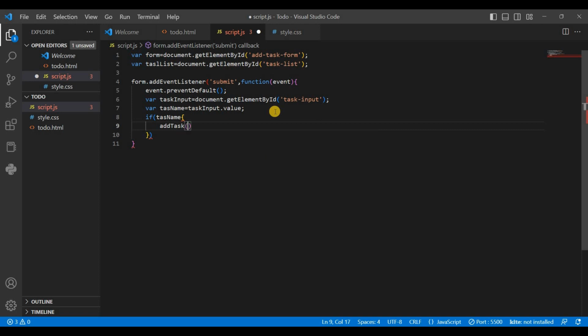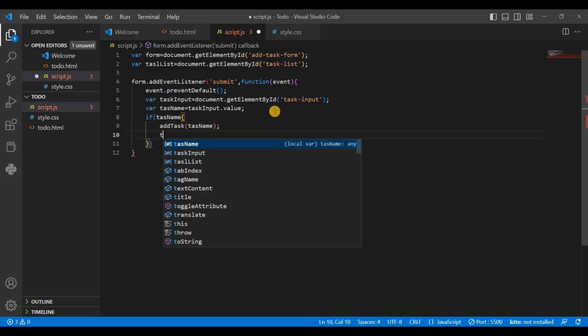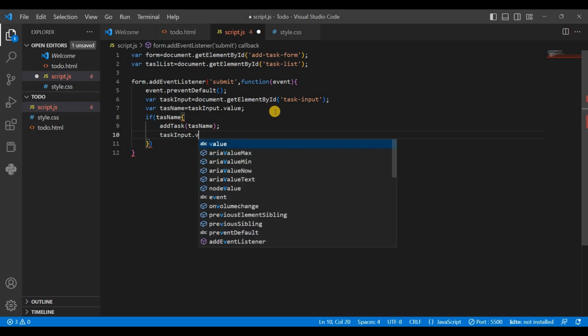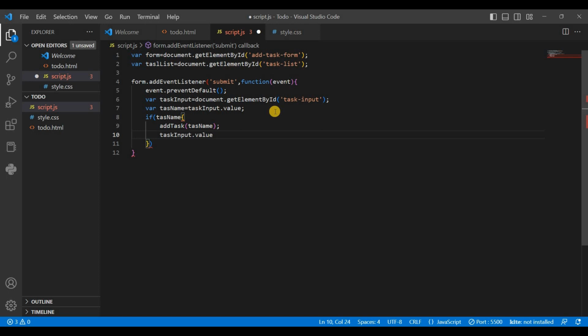Inside of the add task function, I am using the task name and check the task name. Yeah, this is the part. Add the task to the list by using this function, and then just click enter, and I'm using the task input dot value. Here I need to provide the value for my input.